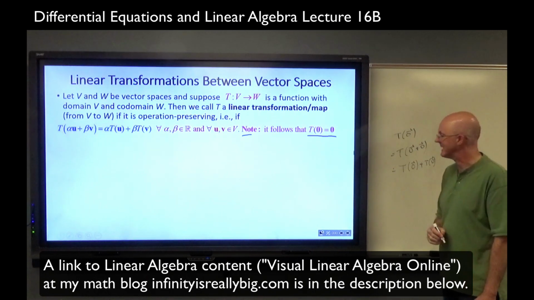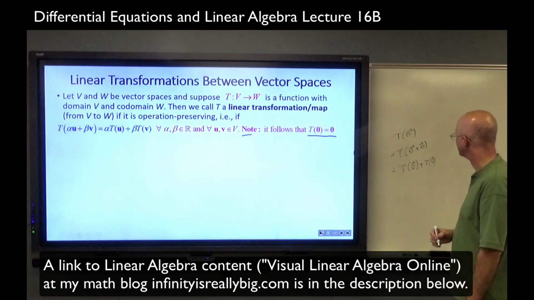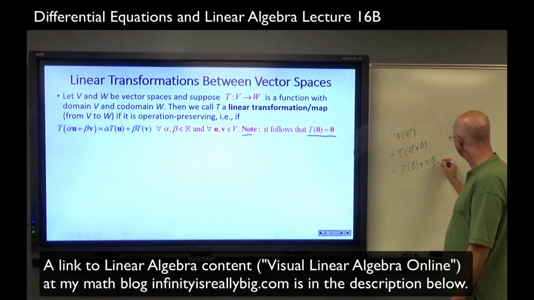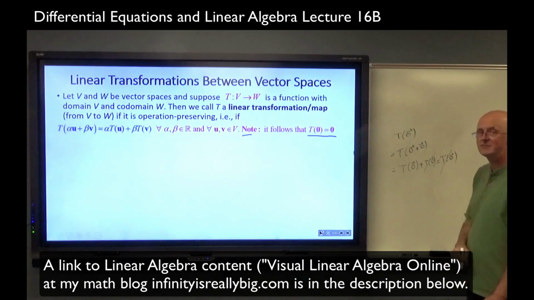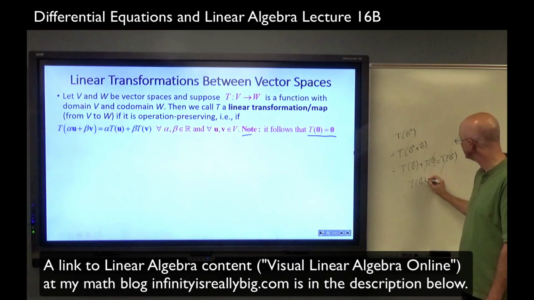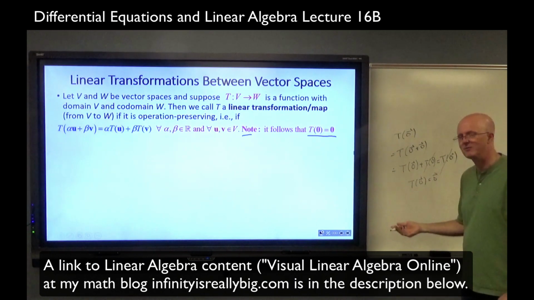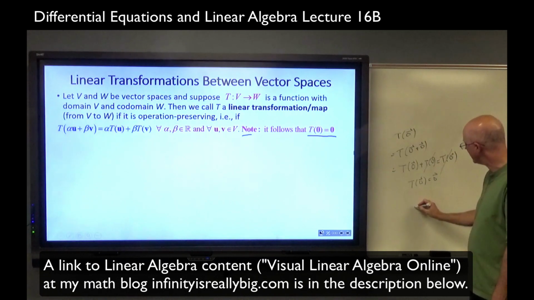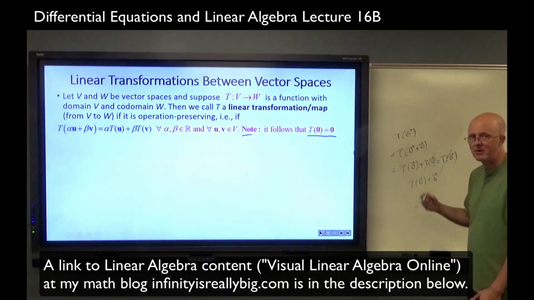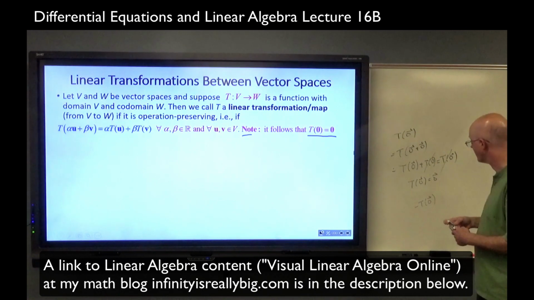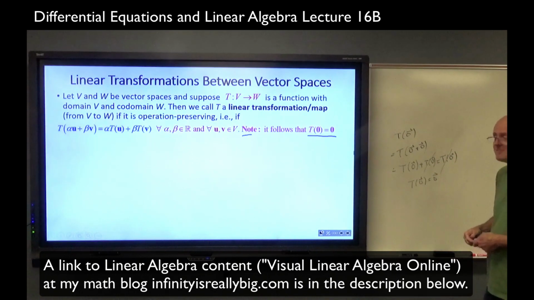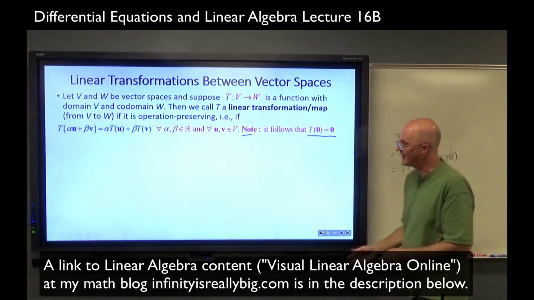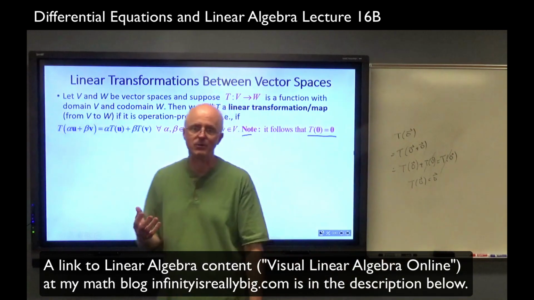Now I didn't write down a cancellation property of vector spaces with respect to addition, but there is one. I could have written it down. Essentially, you can cancel the T of the zeros from both sides and say T of 0 must be 0. What I'd really have to do to prove that is add the additive inverse of T of 0 to both sides and use properties like the commutative property, etc., associative property. But you can ultimately justify canceling because of that, and we can jump from here to here. Okay? That's something worth remembering. And that's part of the reason why we want the operation preserving property to hold.